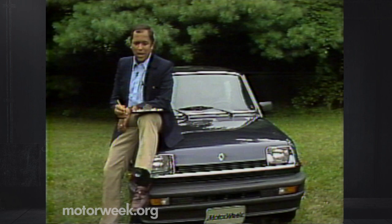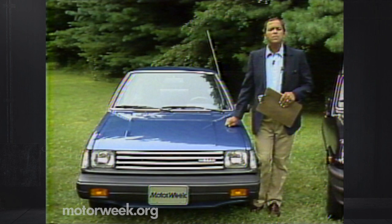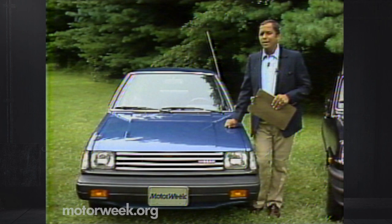No one builds cars quite like the French. Now, before we get to our third test, a reminder: why not use your paper and pencil to tell us how you like our ComparaCar Road Test? Want to see more? Let us know — maybe along with a suggestion of the type of car to do next. Our address: MotorWeek, Owings Mills, Maryland, 21117. Now, our third contestant is also from Japan — the long-awaited replacement for the Datsun 210, a car that held the gas-sipping crown for more years than we can remember. The new kid in town: the Nissan Sentra.